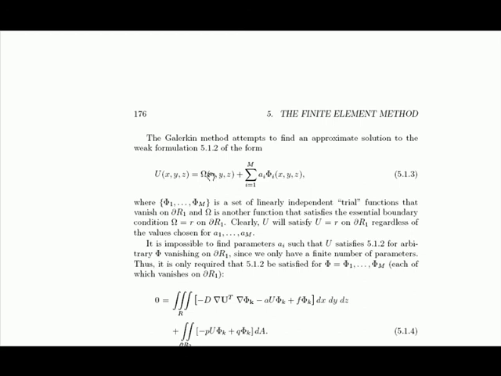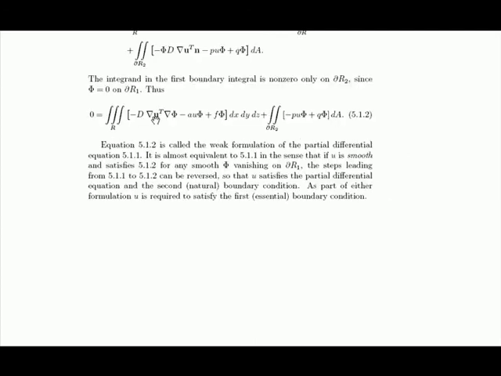So that guarantees that the essential boundary condition is automatically satisfied, because this will be r on del r1, and each of these is going to be 0. Therefore U will satisfy the essential boundary condition. We don't have to worry about that. So we plug this into our weak formulation. In other words, we plug our approximate U in for little u here, here, and here into the weak formulation.